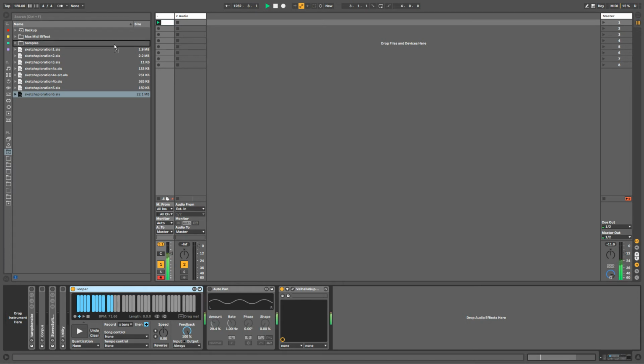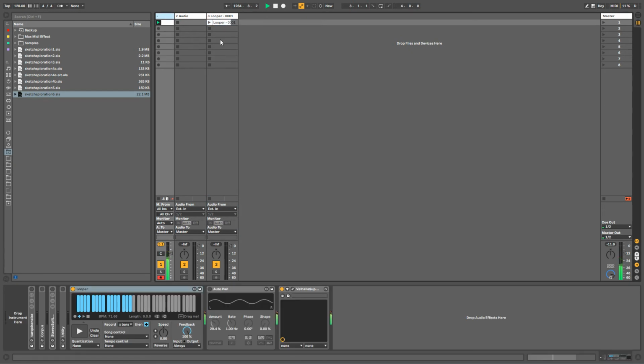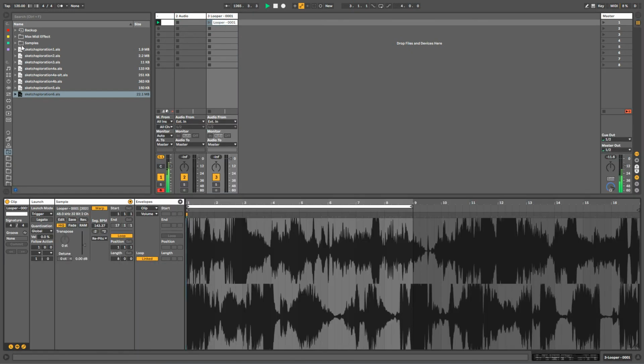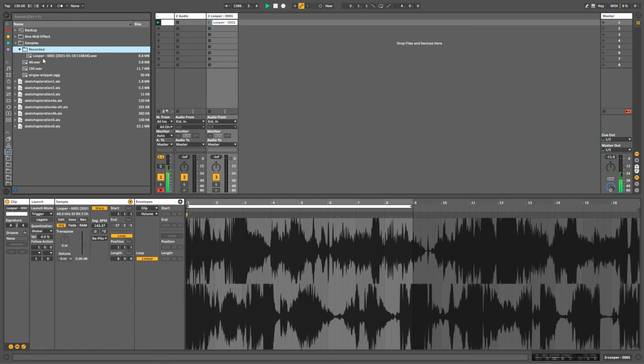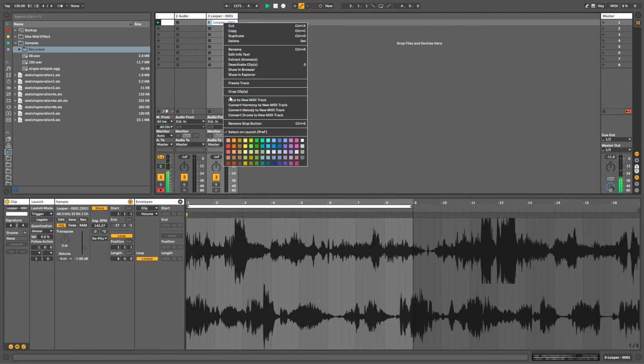Actually, let me try something. The cool thing about Looper is you can drag and you can always get the file, and Ableton automatically drops it in the record folder. Since it's 32-bit, we get a lot of dynamic data there.